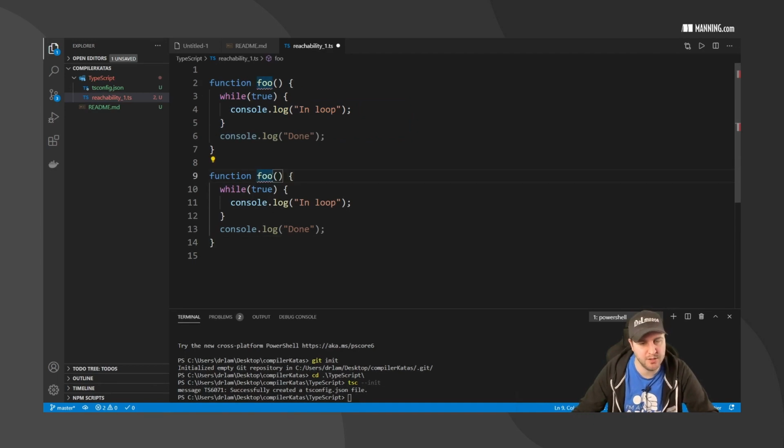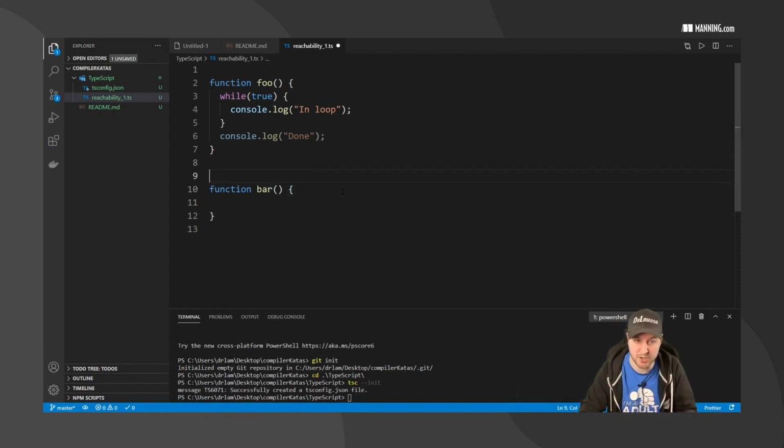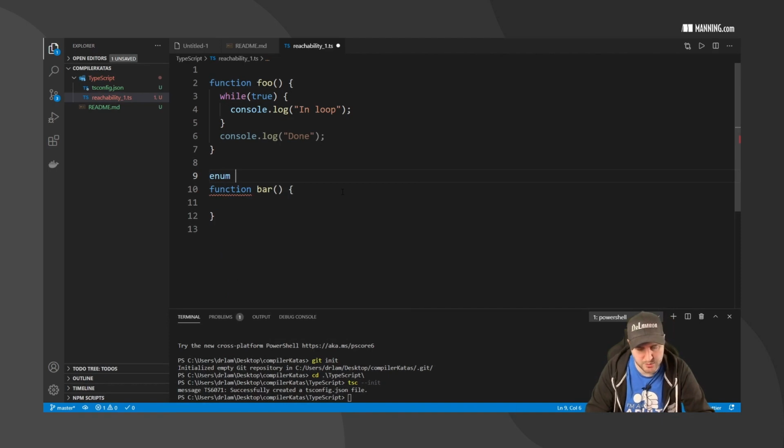I think we can also do another one. We would like a completely opposite example where it thinks we can reach the end, but we can actually not, I guess. So the common way to do this is to use enums, but we can do it with strings as well. Let's just do it with an enum first. Color, I guess. I have an example in chapter 7.